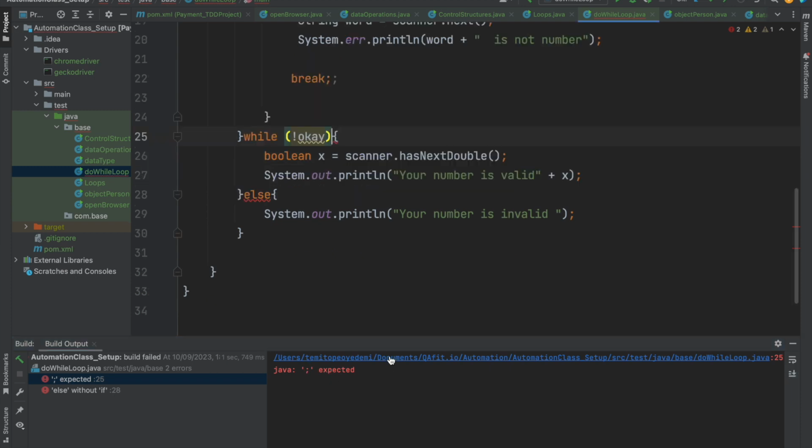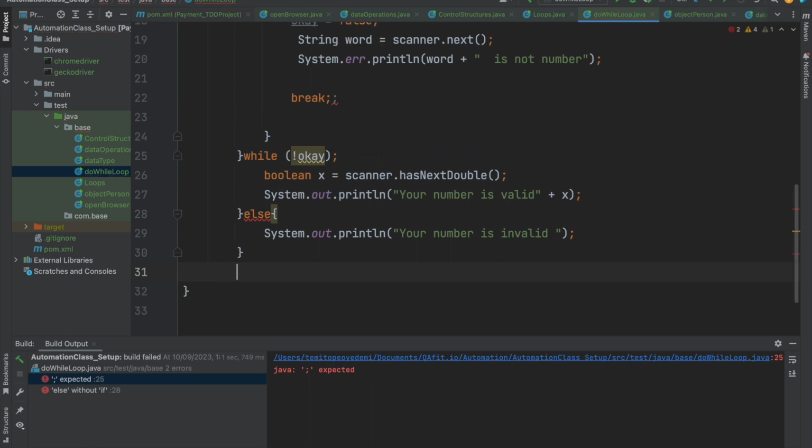So it's 25. Oh, that is so not it. Now I see where the errors I've been facing have been coming from.